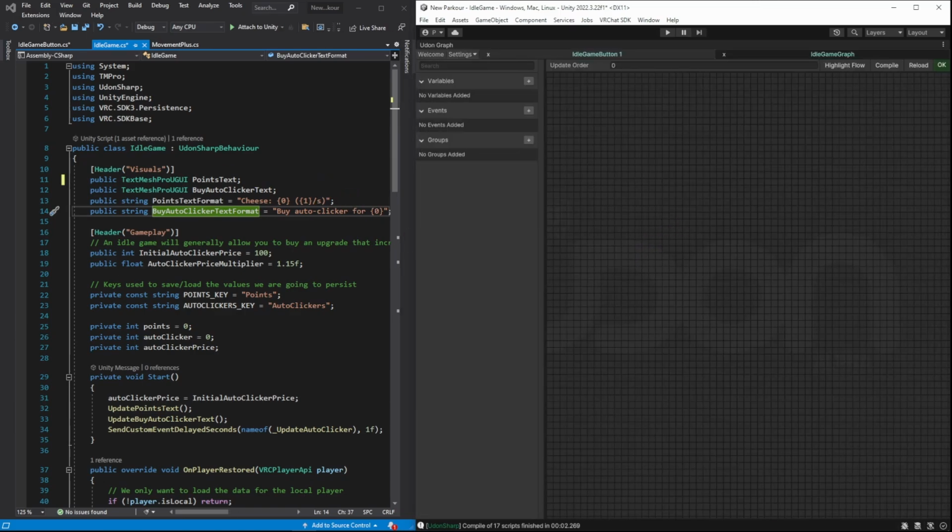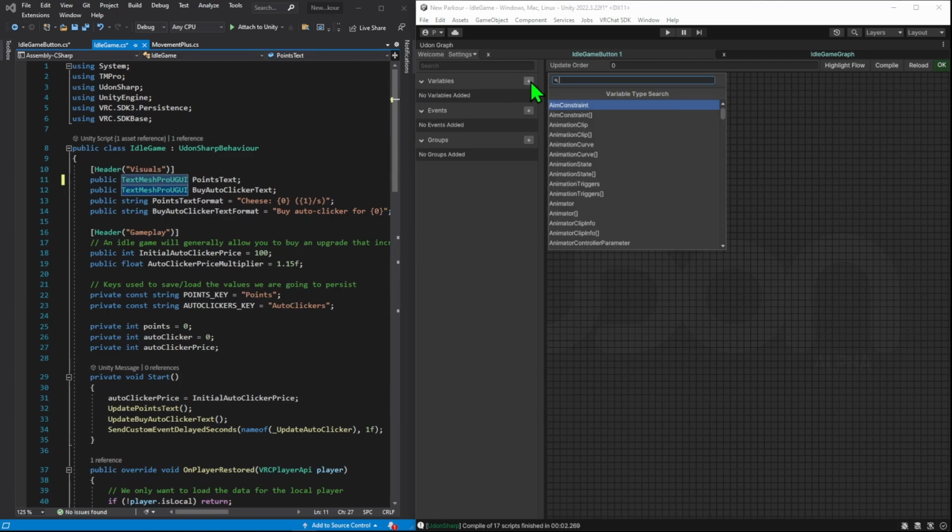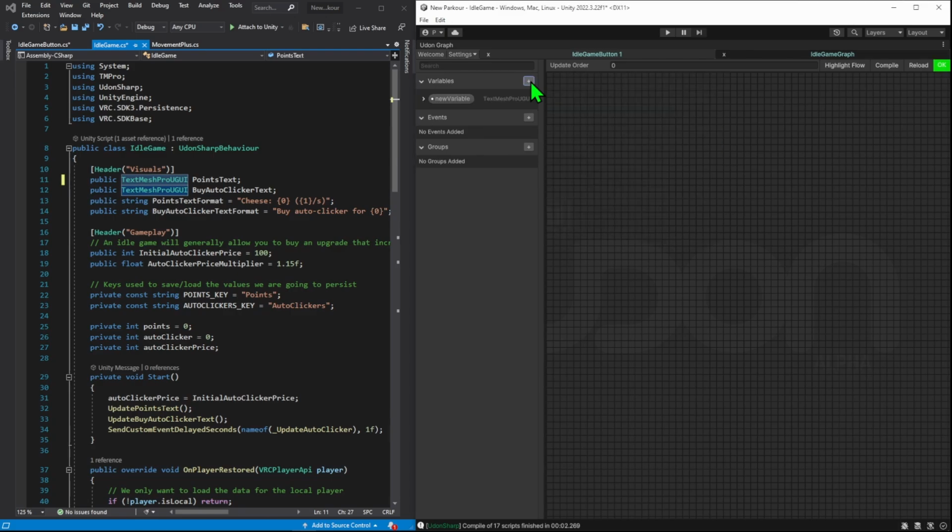So we can come over here, and first of all, we want to create a Text Mesh Pro UGUI, which is the Text Mesh Pro component that goes on canvases. So we want to do a Text Mesh Pro UGUI variable. We want another one, Text Mesh Pro UGUI. Then we want to create a string, another string. What's next?